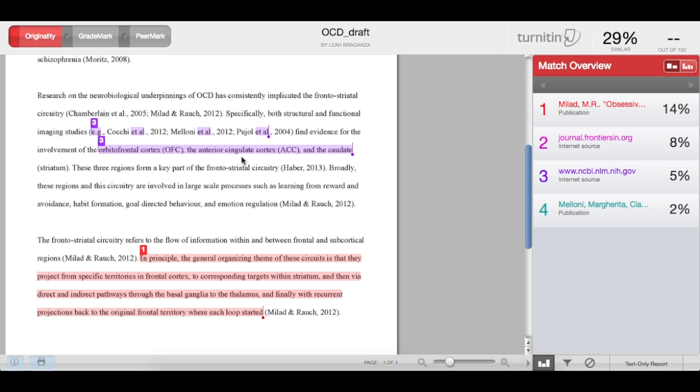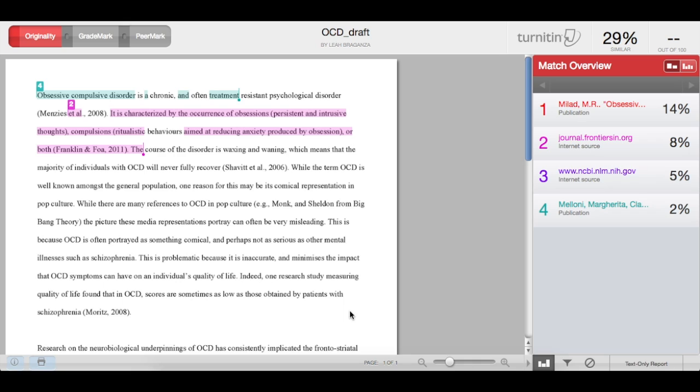These are all matching against some other source, and this is okay because you can't rephrase these specific words. That's acceptable. But what we don't like to see is this complete sentence matching. There's been no effort here in this highlighted red section to paraphrase any of these ideas. So what we actually want you to do is express all these ideas and concepts in your own words.